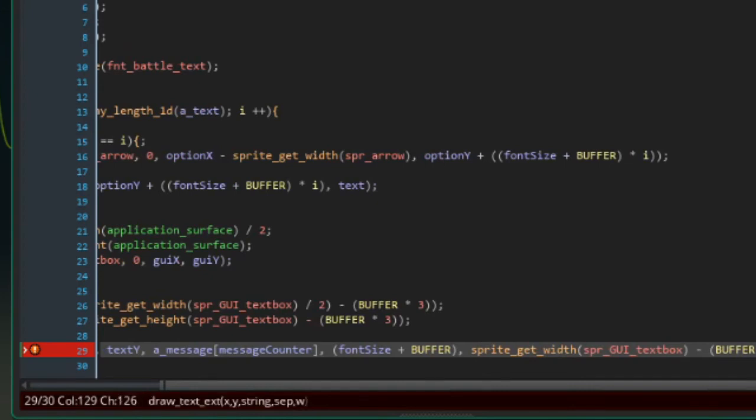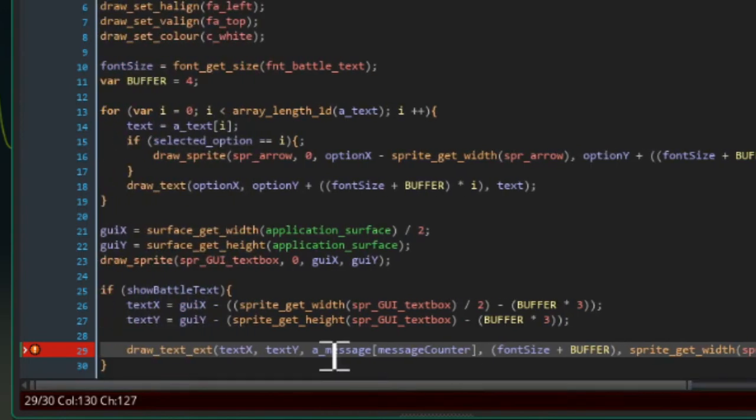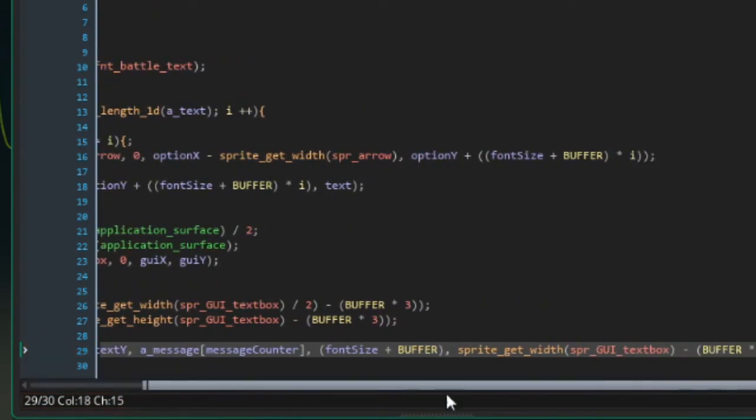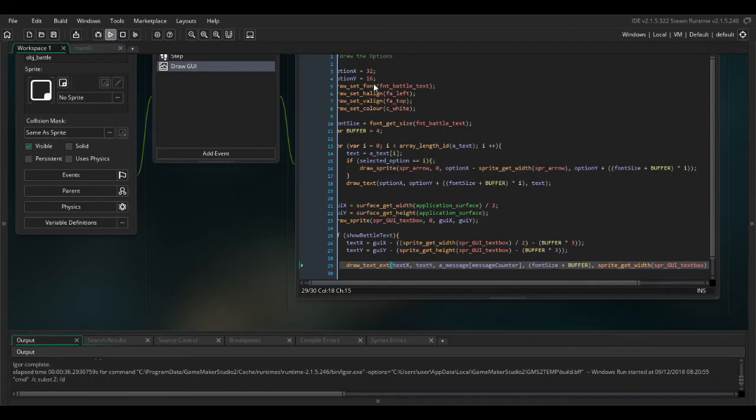And then we need to close brackets. Let's try that.